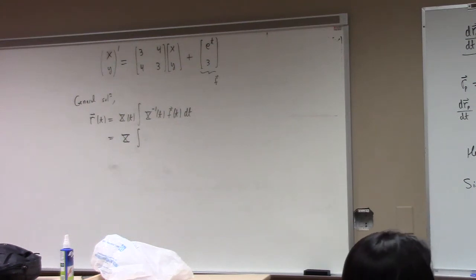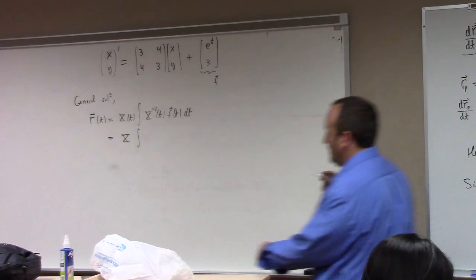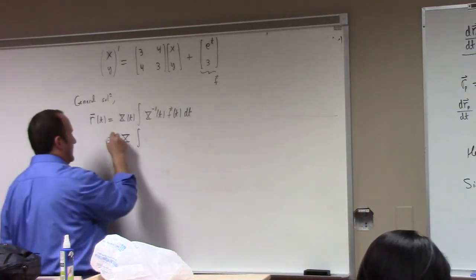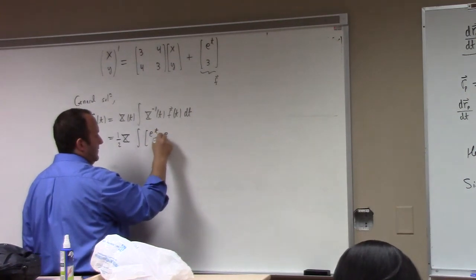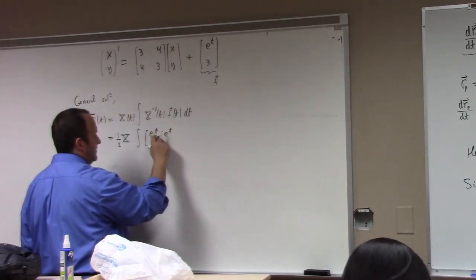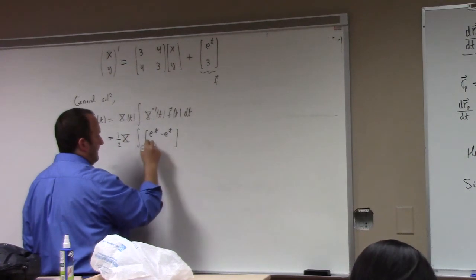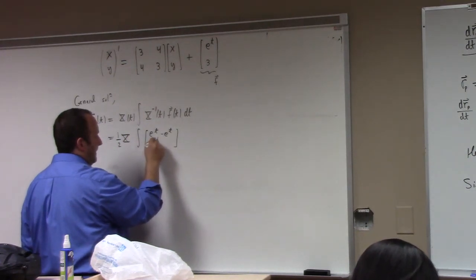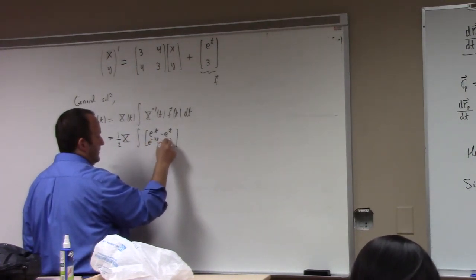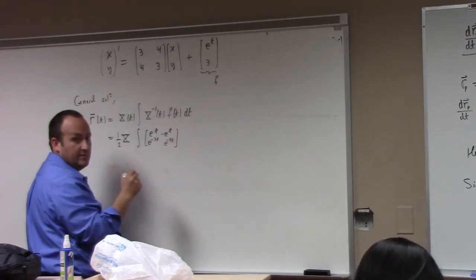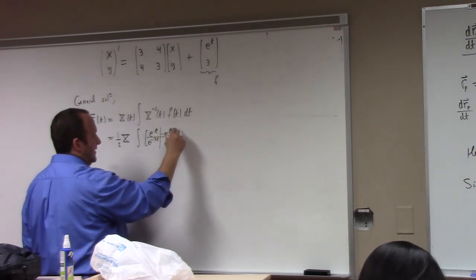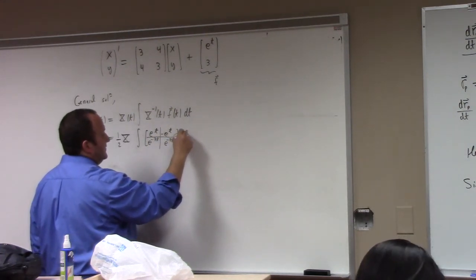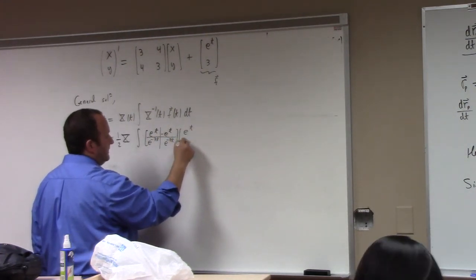So apparently 1/2 e to the t minus e to the t. I'm going to bring the half all the way out front. So e to the t minus e to the t. What's the second row? E to the negative 7t. Do I have it right? All right, I'll put some dividers in because it's hard for me to see it. And then I have to multiply that by my f, which is e to the t and 3.